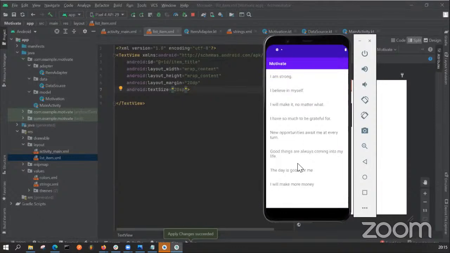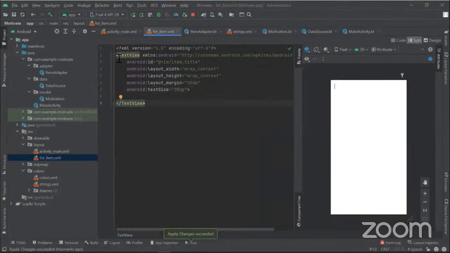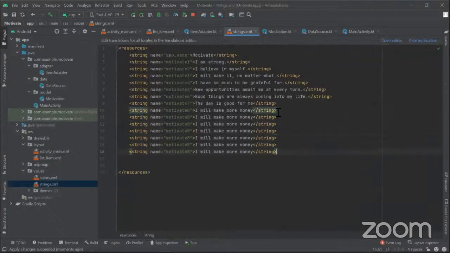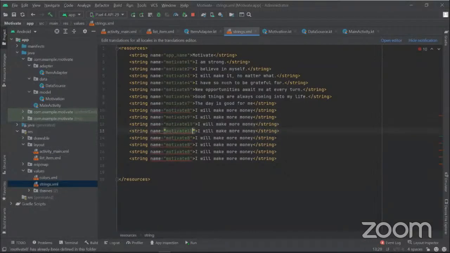So let me add more things and then see if we can scroll. We have that in strings. So let's add more. Let me just duplicate this thing. So let this be 9, 10, 11, 12, 13, and then 14, and then 15.